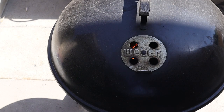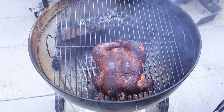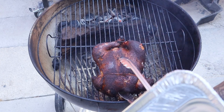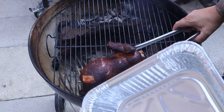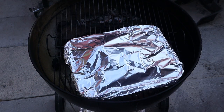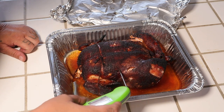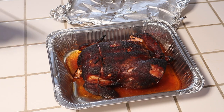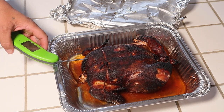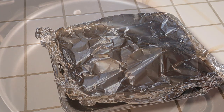I'll see you back in another 25-30 minutes. Stick around guys. Beautiful color — a little darker than I wanted. I did temp it — it was at 155. Let's pick this bad boy up and cover it with foil. Once this is done, I'll see you guys inside. Woo-wee, it looks beautiful. Check for temp — 195, 196, and right here in the breast, 190. Perfect. Let's build our sauce — we're going to let this rest.